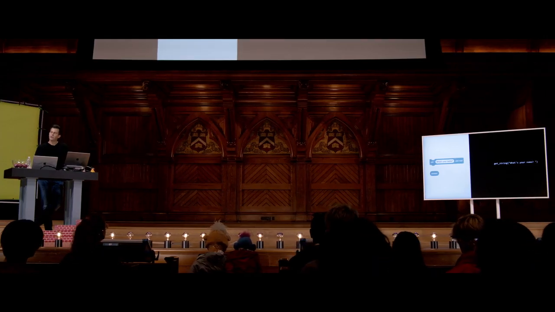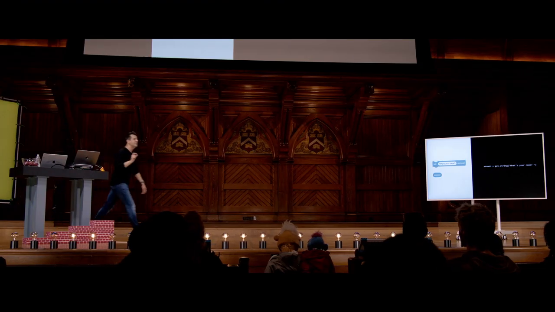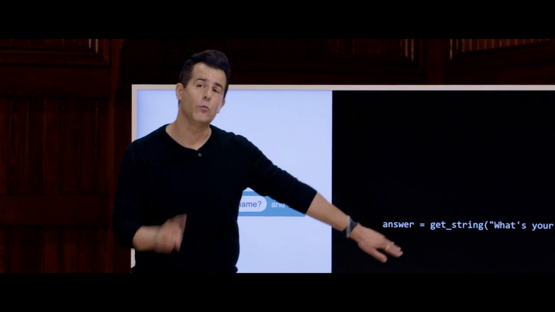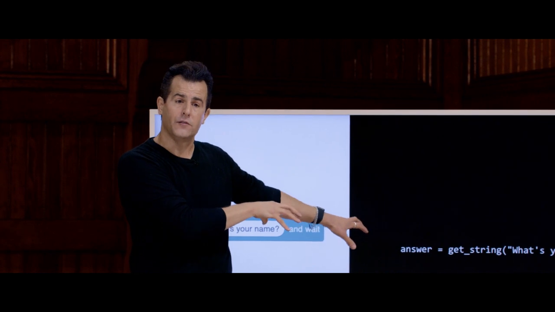All right, but the catch is with Scratch, we just automatically got back the answer from the user in a special variable called answer. In C, you're going to have to be a little more specific. In C, if you want to get back a return value from a function like getString, you have to use an equal sign and then the name of a variable on the left. The choice of variables is up to you. I could have called this anything, x, y, z. I'm going to more descriptively call it answer for parity with what MIT did with Scratch. But notice that this doesn't represent equality per se. This is assignment in this case. So in C, when you use a single equal sign, that means copy the value on the right over to the value on the left, from right to left.